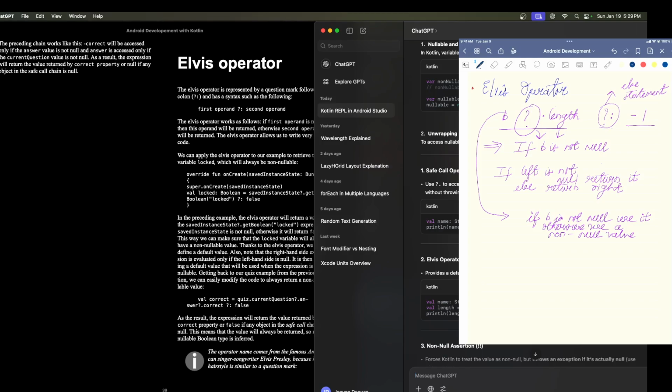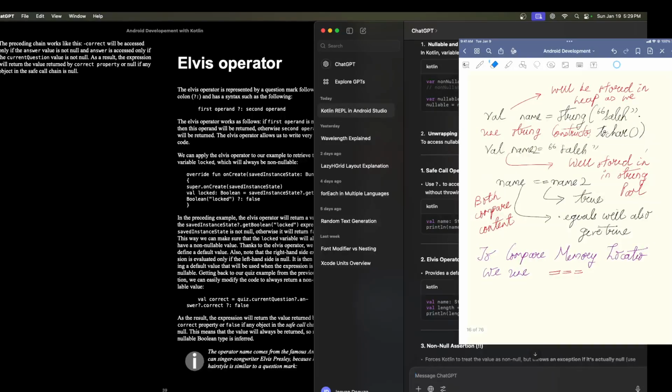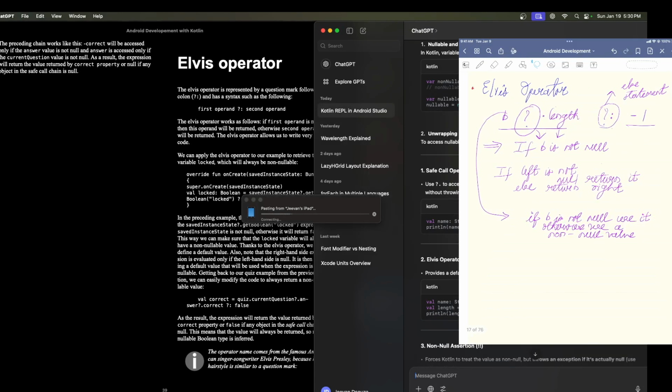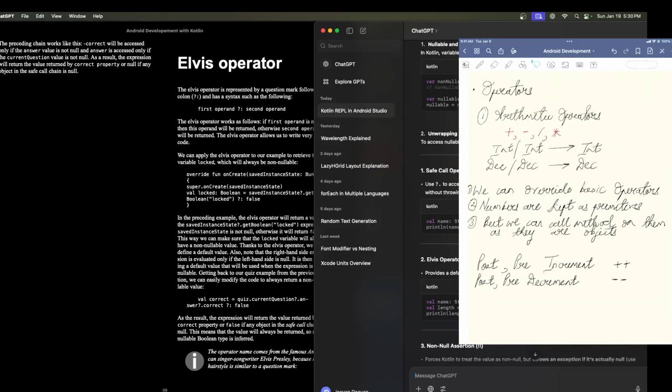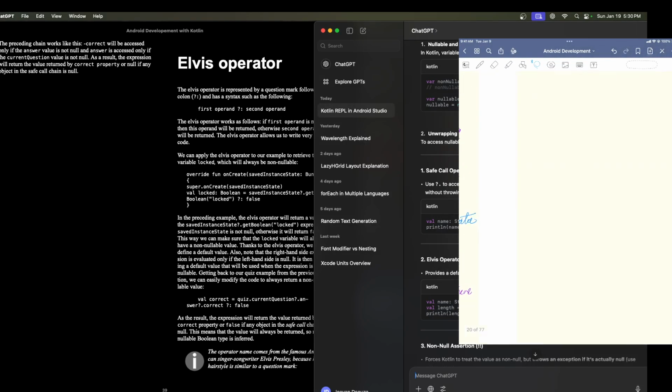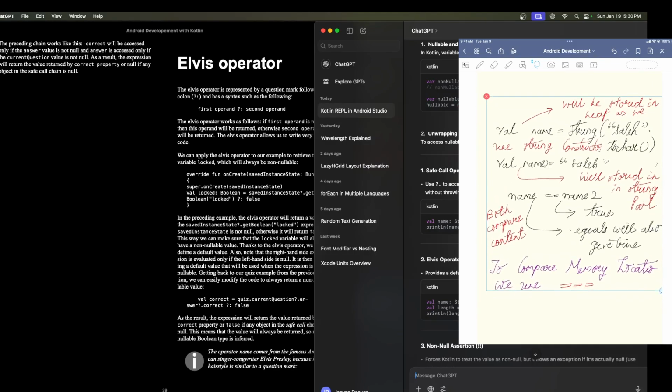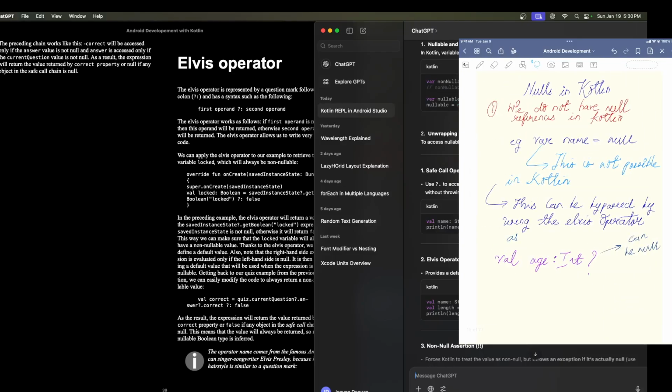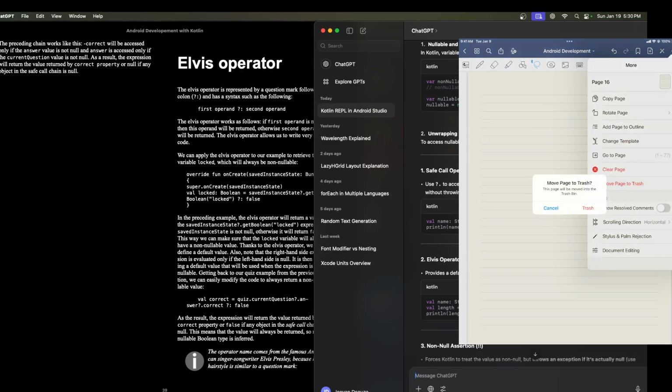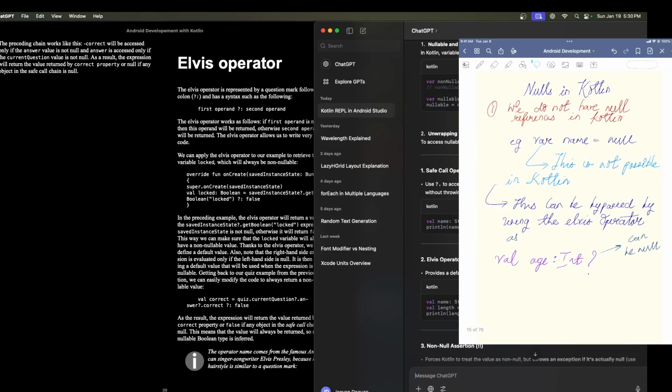So first is the safe call operator. This is not the address, this is safe call. Let's say we have null variables.